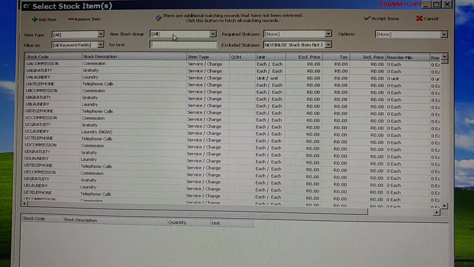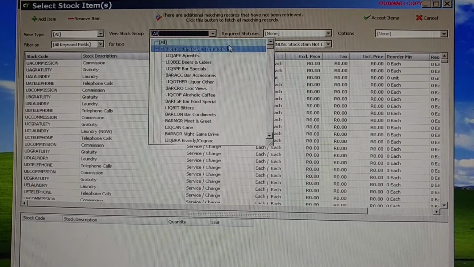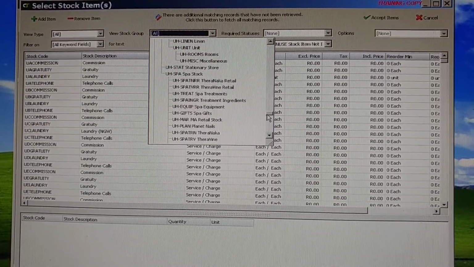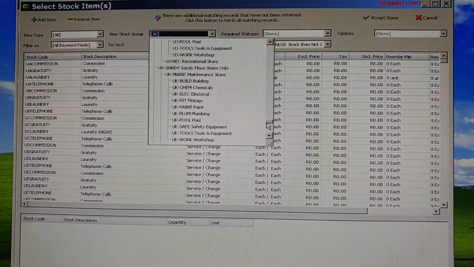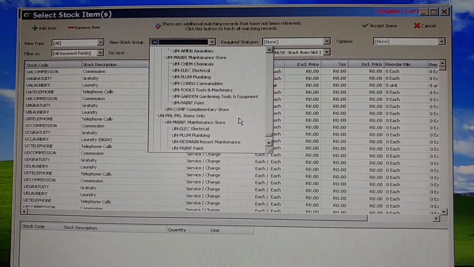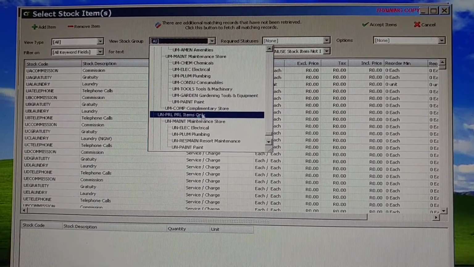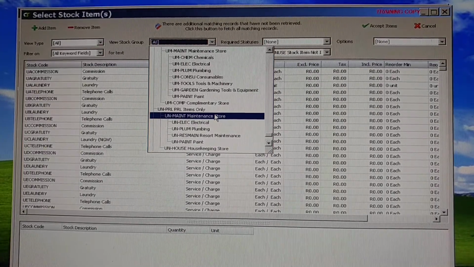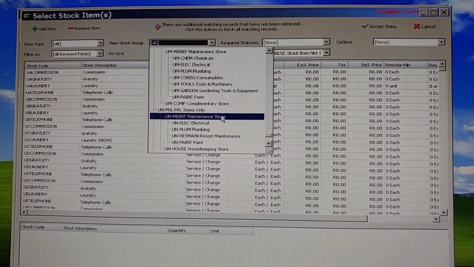In order to choose the correct stock, you'd select stock group and you would scroll down to select your relevant resort's items only, and then you would search again. You'd click on maintenance store.